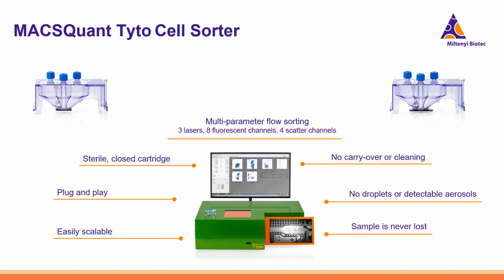Thank you very much, Nilüfer, for that very interesting presentation so far, and also thank you for already introducing the MACSQuant Tyto. We're talking here about a multi-parameter flow sorter, which is equipped with 3 lasers, 8 fluorescent channels, and 4 scatter channels, and therefore provides quite some flexibility in terms of panel design.